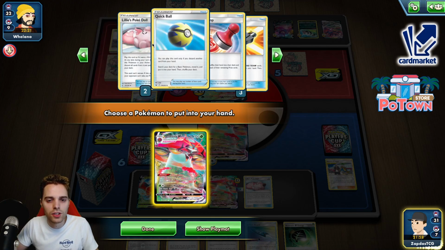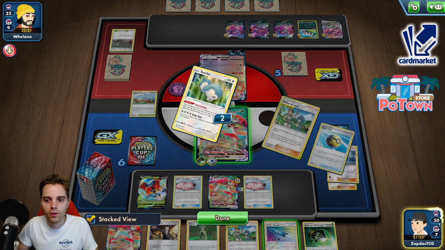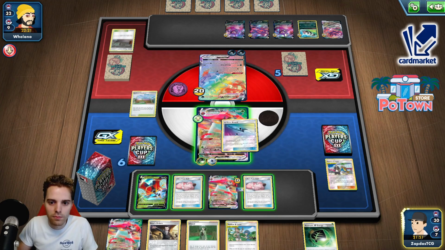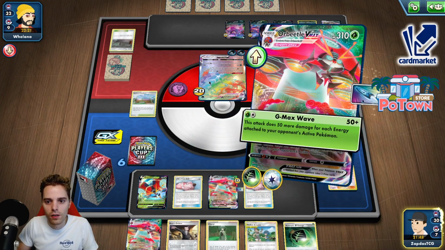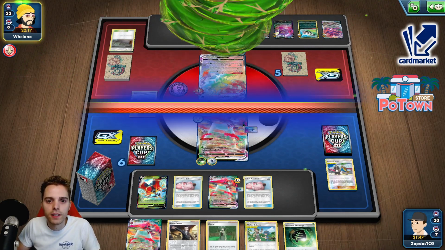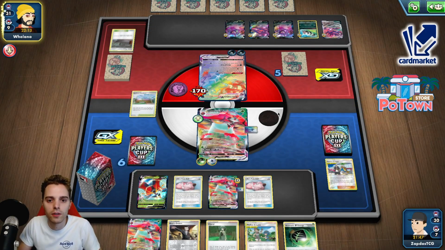Ooh, are there a bazillion Cheryls prized? I didn't even see that. I think so. I think we only have to work with one? Really? Oh, that's bad. G-Max Wave. If he goes for boss, we can slap him again with the G-Max Wave, and we can again go for other means to knock him out. So we'll see how it goes.